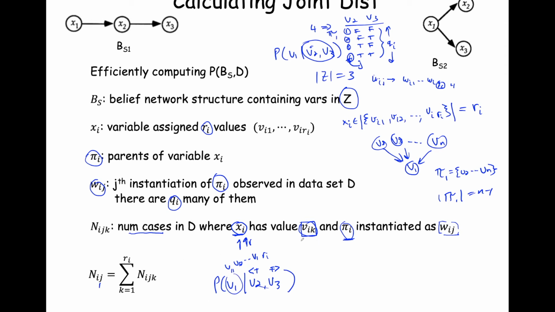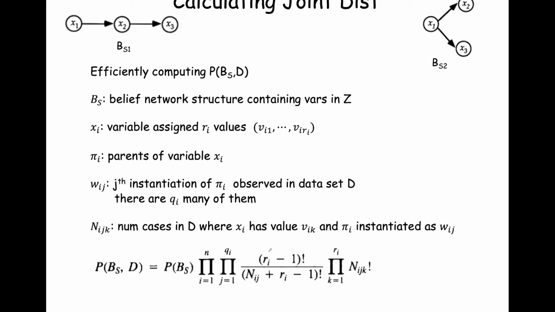Okay, so now that we have all this notation down, let's look at what this score is, the joint distribution between a particular Bayesian network structure and the data set. So here we have the prior, and we said that it's uniform. All of the structures are preferred equally, so there's a probability you take all of the structures. If you have 100 different structures, that's 1 over 100. Okay, so now if we look at this, remember, we're looking at the score for the entire network, and so we're considering all of the possible ways we could assign values.